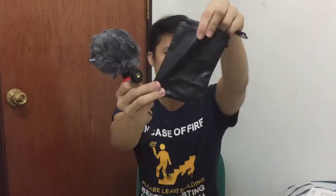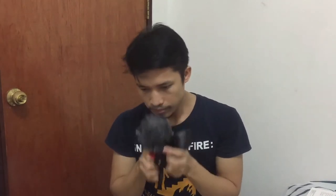By the way, you see this little packet — it says 'throw away, do not eat.' This is silica gel. We normally see it in packaging, even in some food, but do not mix it into your food. Anyway, it's super hot here in the Philippines. Next is my Boya lavalier microphone!